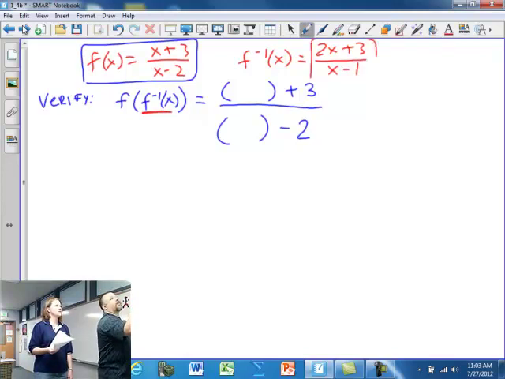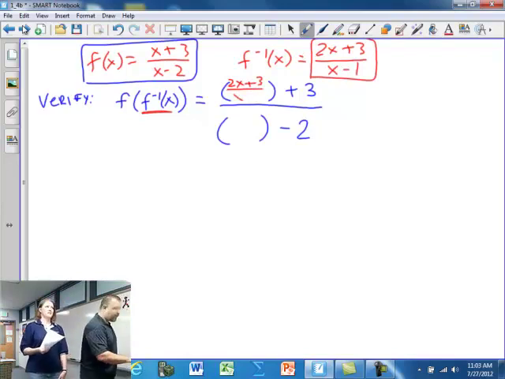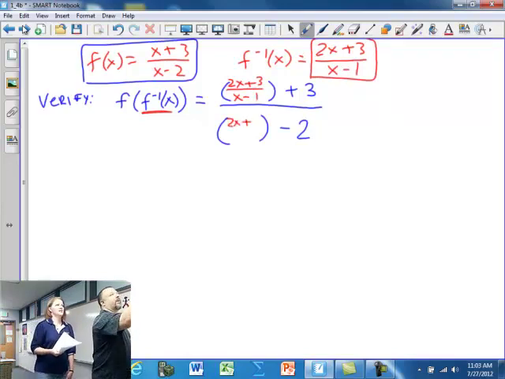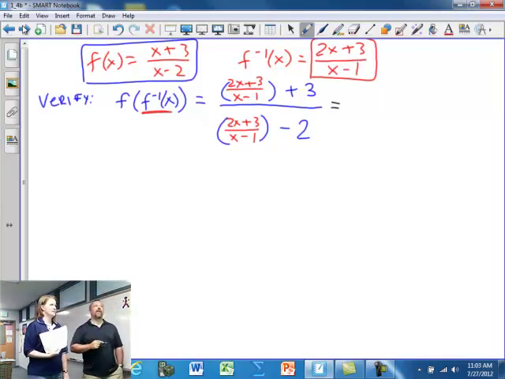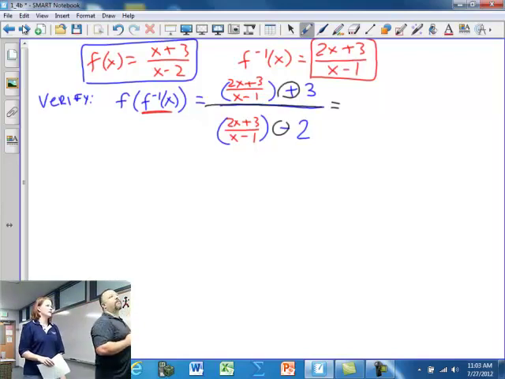So it's going to be (2x plus 3) over (x minus 1) everywhere there was an x in the original function. That's a lot of fractions, Mr. Leckie. I love fractions. In order to add or subtract these before we can divide them, we need to get common denominators. The denominator on this 3 is a 1. The denominator over here was x minus 1. Let's use x minus 1 as a common denominator. So I'm going to multiply the bottom of this by x minus 1 and the top by x minus 1.